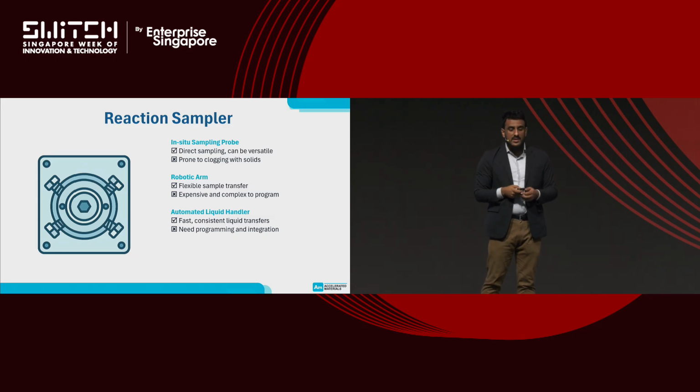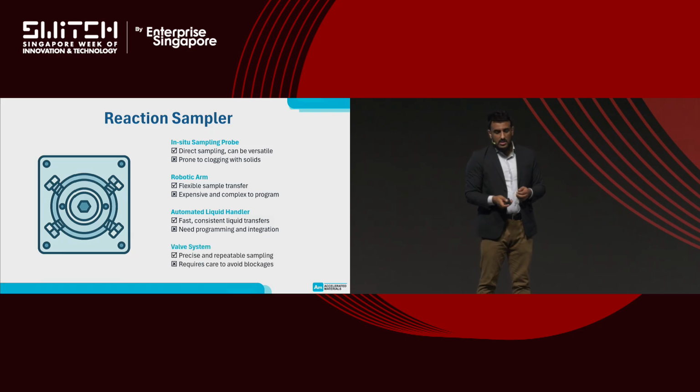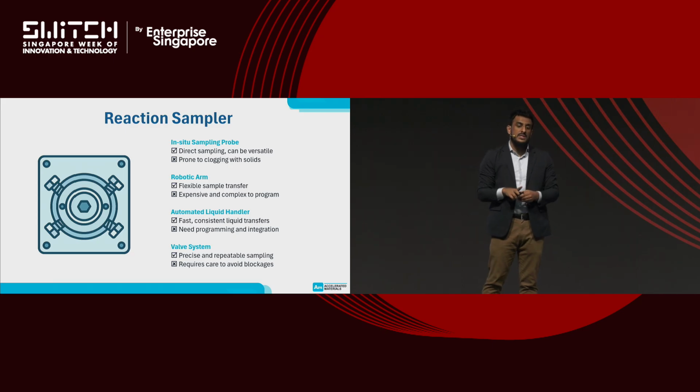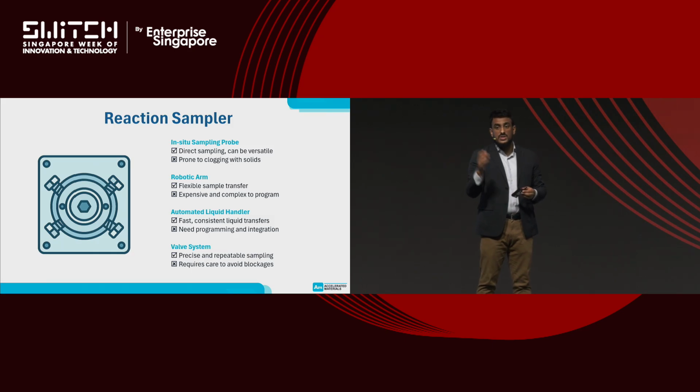Robotic arms and liquid handlers I've already spoken about. But my advice is the simplest way to get started is just a valve. So imagine you've got your hot plate, you've got your pump which is pumping material out. You can just stick a valve in the middle, the valve will switch, and it can just send your material to your piece of analytical equipment. And it will just have one command: switch the valve on, switch the valve off. Super easy to control.